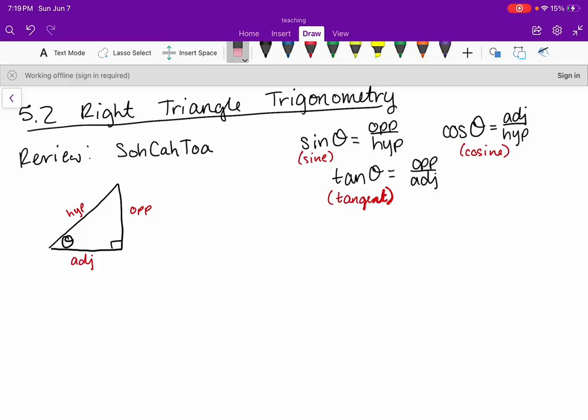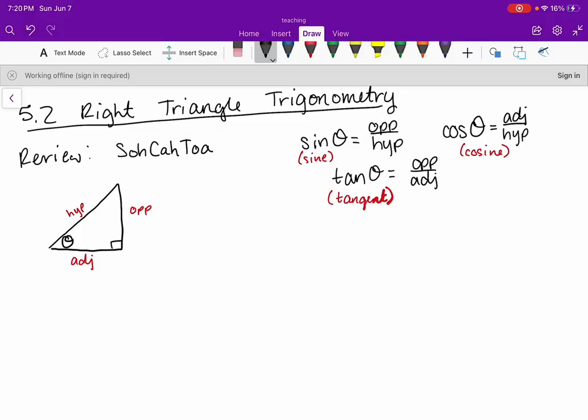Because if I don't have an angle right here, then I don't know what my opposite side is, right? So I need an angle to be there. Because if I put my angle up here, then my opposite side is now here instead of that being the adjacent side. So the angle is very important to be with the sine, cosine, tangent.